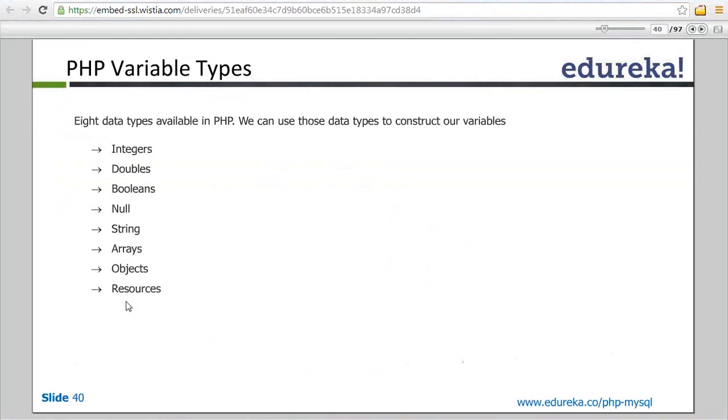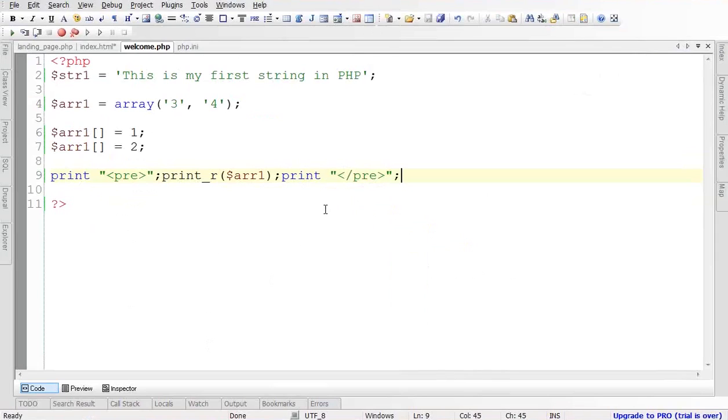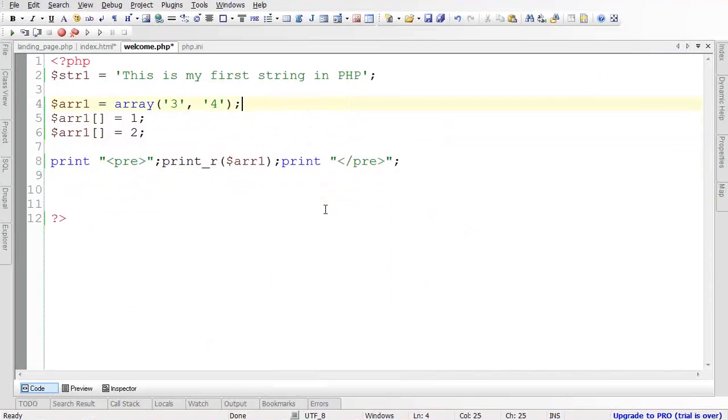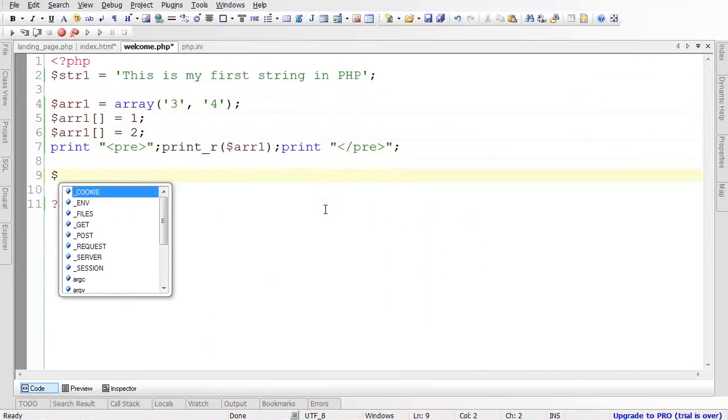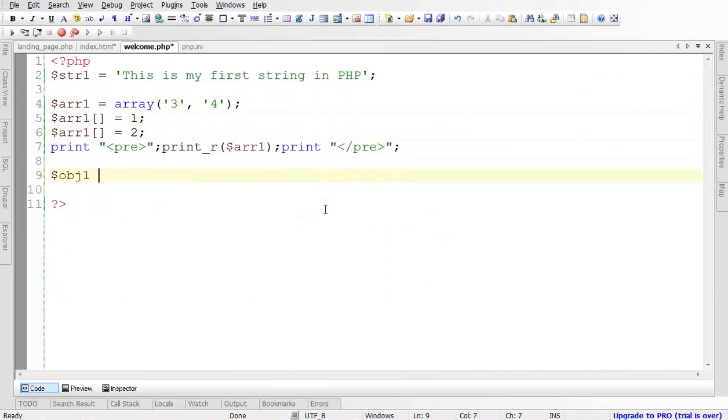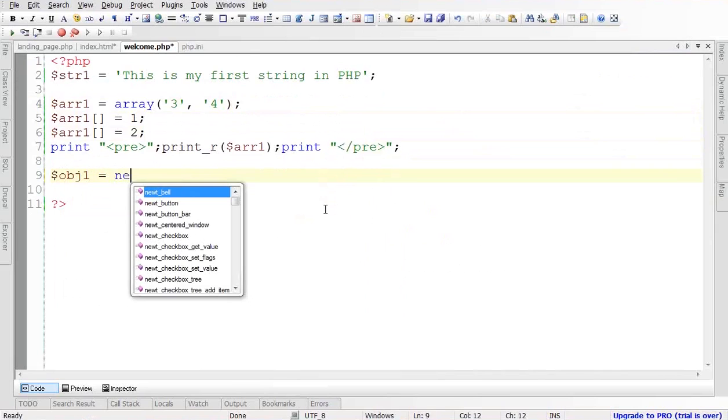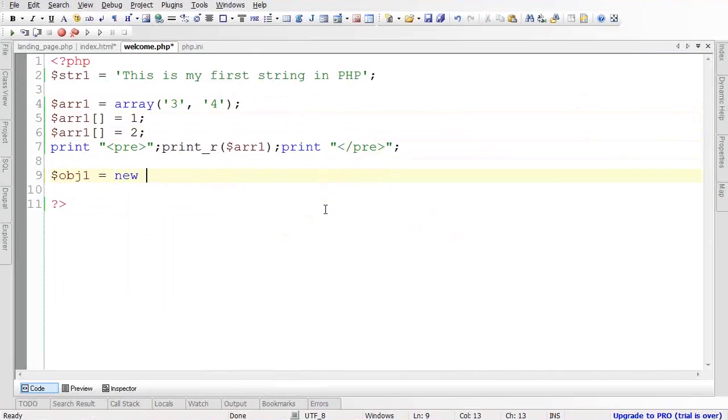In the same way we have objects and resources. I can also show you what objects are. As we initialize an array in PHP, we can also initialize an object in PHP. So what I'm going to do is obj1 equal to new stdClass, the default object in PHP. This is the default object value in PHP.